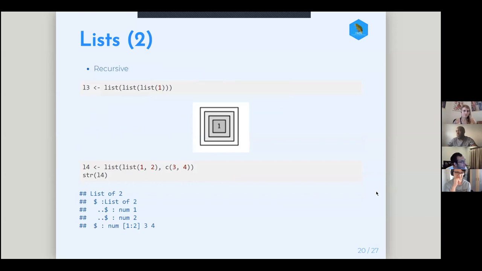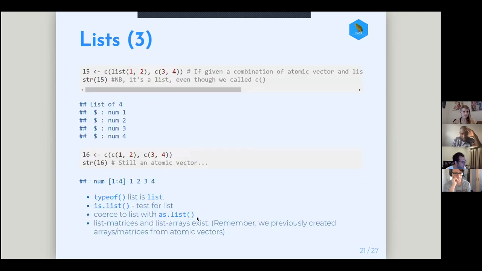Confusingly or not confusingly, lists can contain lists, which can contain lists, and so on and so forth. That's basically what L3 is doing over here. So L4, we've got a list which contains another list and then a vector. And if we check the structure of it, that's exactly what's going on, which is not surprising. But I think the next slide gets a bit surprising. If you've got a vector that contains a list and another vector, because we know that an atomic vector can only contain the same type, we had this as a vector, that's how we defined it. It actually changes the structure of it to a list.